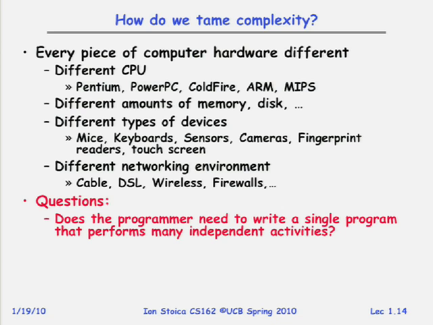And now there are questions. So you are the programmer and you want to write an application. Are you going to write one program to perform many different activities? Like in the previous case, are you going to write one program which is going to move the rover, collect samples of the soil, direct the antenna, send back the information, and so forth? Or are you going to write many of them? They somehow interact.